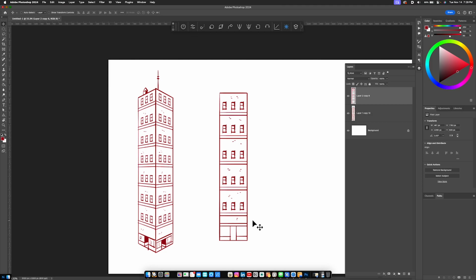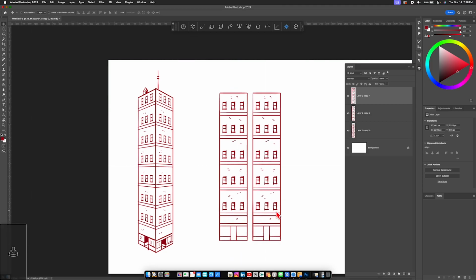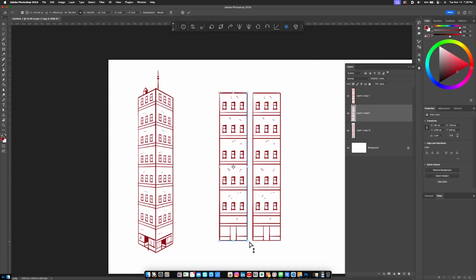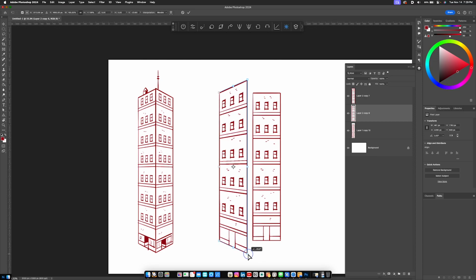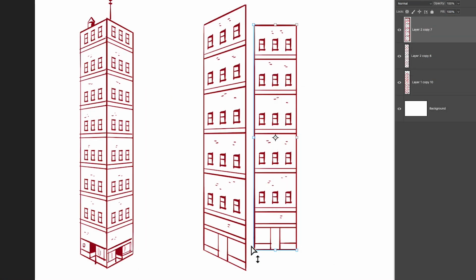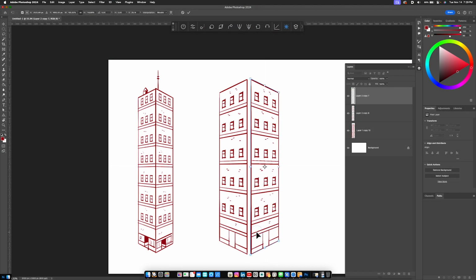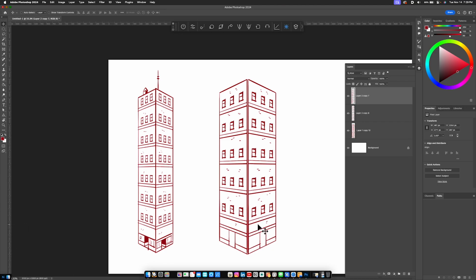Let's make a copy of that by hitting Command J, move it off to the side. On the original layer that you just made, hit Command T and right click inside of that transform tool, choose perspective. Grab one of the corners with your mouse and click and drag downward. Hit enter. Go to the other layer that you just copied, the duplicate, Command T, perspective, drag it downward. Try to match the sides and then hit enter and move it into position.